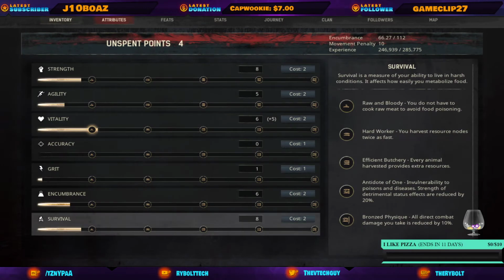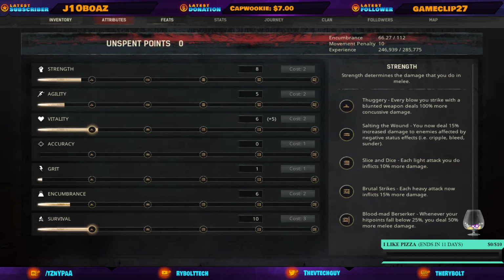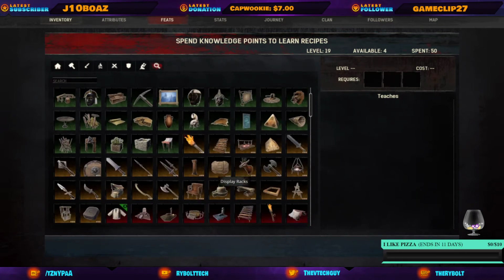I leveled up. So I'm going to do the dumb thing and just blow up in the middle of right here. Increase my survival abilities. Might as well just go all the way for it so I can eat that raw food. So you don't have to worry about cooking raw meat to avoid food poisoning. Next, I can get the hard worker, which is harvest resource nodes twice as fast. Hmm. Pretty good, pretty good. So, next we'll go for our feats. We'll just go here and kind of see what we got to work with. Cornerstones.